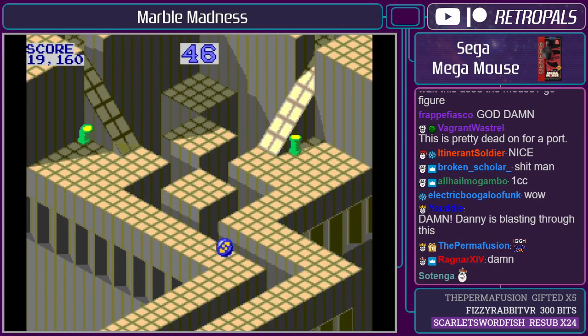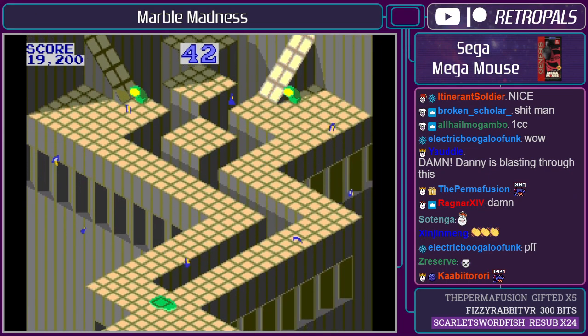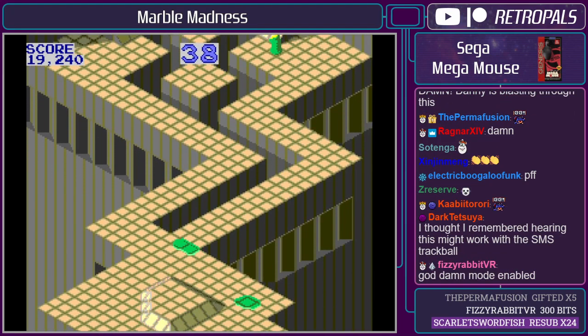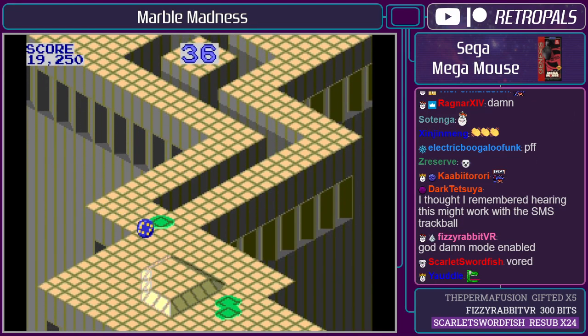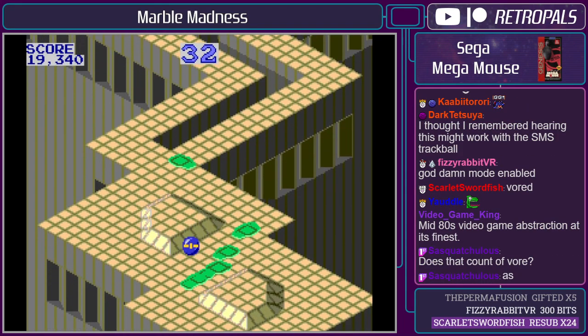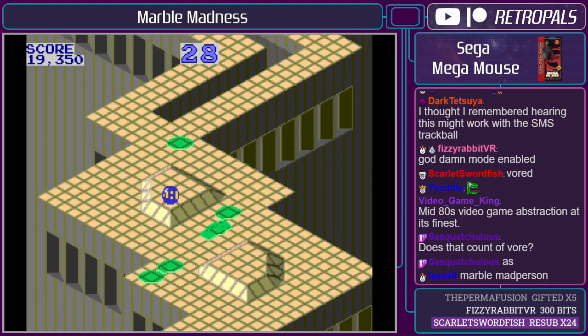Mega Mice, as far as they go, are a pretty cheap peripheral, last I checked. You can get one for like 20 bucks, maybe. So if you get one of those and a flash cart, you have Marble Madness at your disposal. Mm-hmm. So you can dispose of it if you want. I hate having to pick up and drag the mouse, though. Yeah. That kind of sucks.